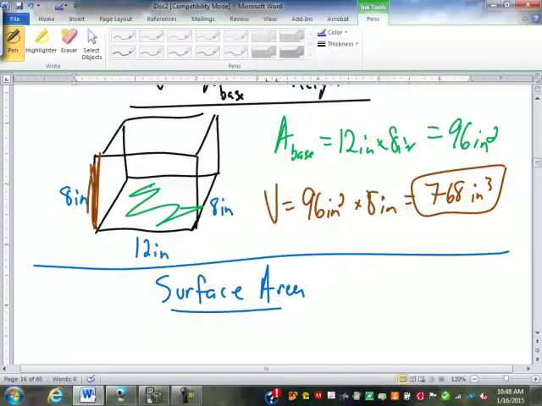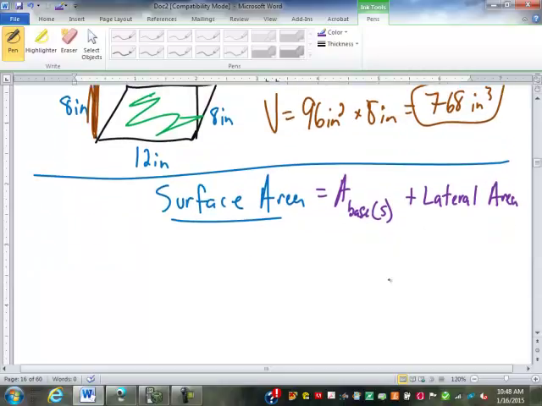We already have the area of the bases. So there's 2 bases, the one on bottom and then the one on top that's identical to it. To that, we can add the area of what's called the lateral area. And that would total up to the surface area of that object. So the first question is, what is lateral area? Well, lateral area is the area of the sides that connect the bases.